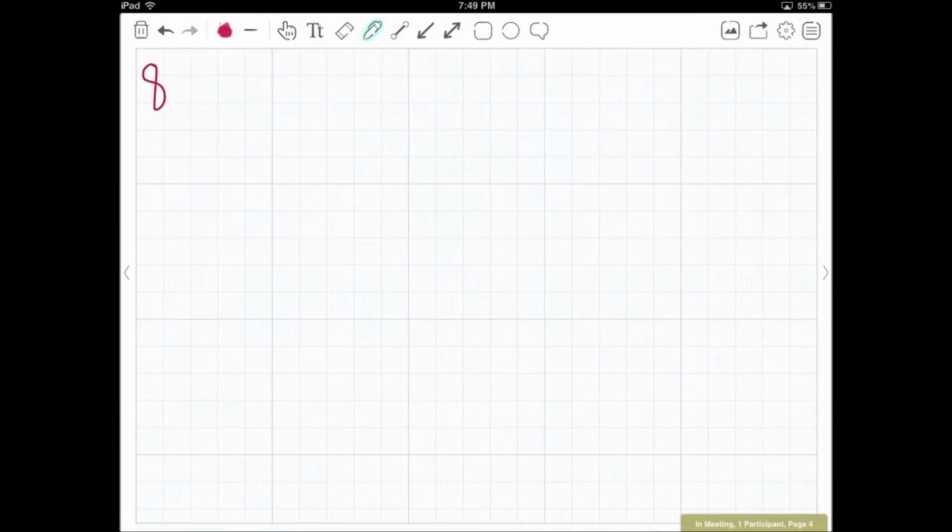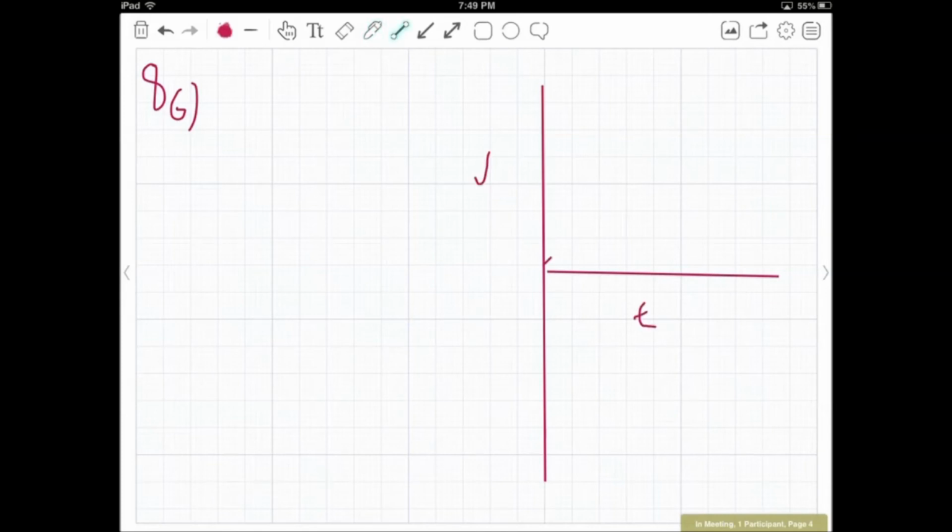8G. 8G is another velocity time graph. And this one looks like this. Actually, it's slid up some. There you go. Alright, what can we say about 8G? Well, we can say that the velocity is positive because it's in the positive part of the graph, and the object moves to the right because the velocity is positive.